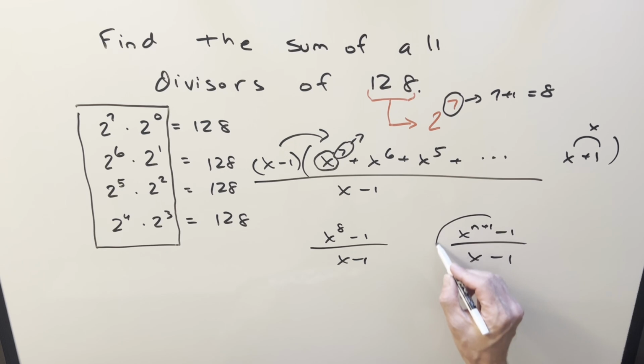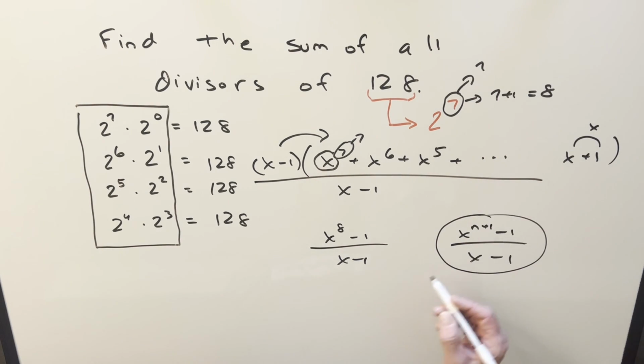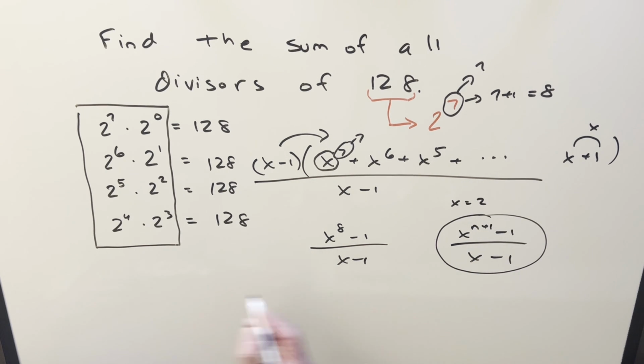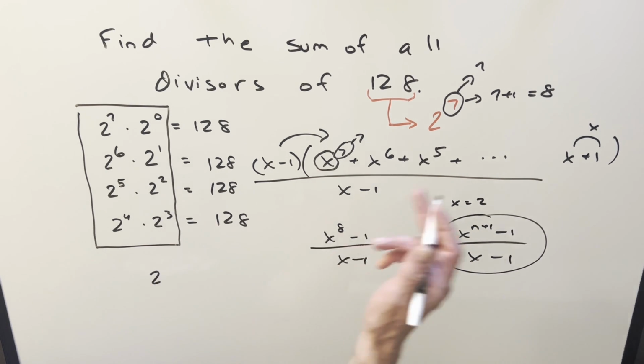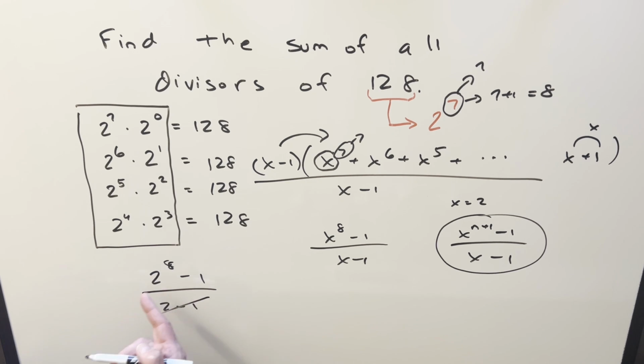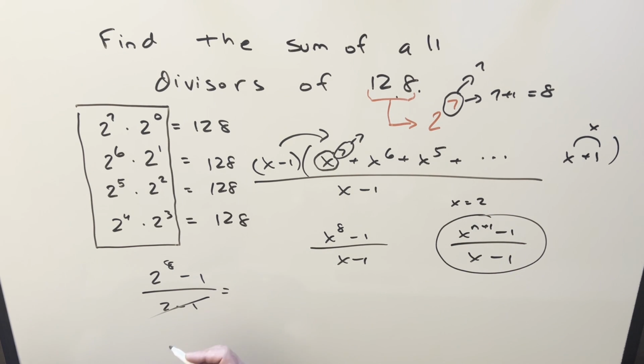So this is the formula we can use for our problem here, where our n value is going to be this exponent of 7, and our x value is just going to be 2. So we can plug in. What we're going to get is 2 to the 7 plus 1, which is 8, minus 1, over 2 minus 1. The nice thing about 2 minus 1 is that it's just 1. So all we need to do is calculate 2 to the 8th minus 1. 2 to the 8th is twice this number, or 256. 256 minus 1 gives us 255, and that's it.